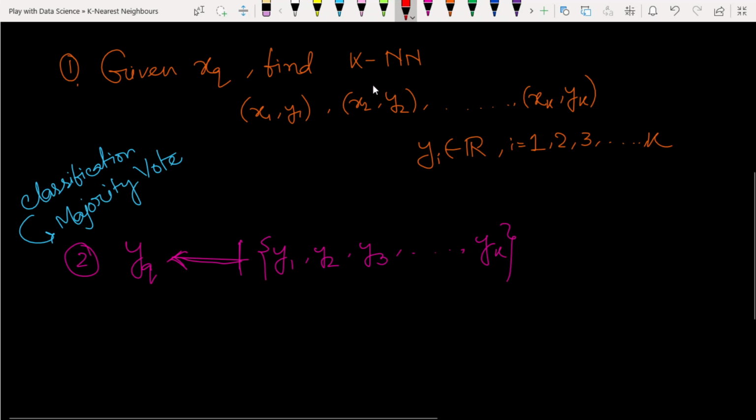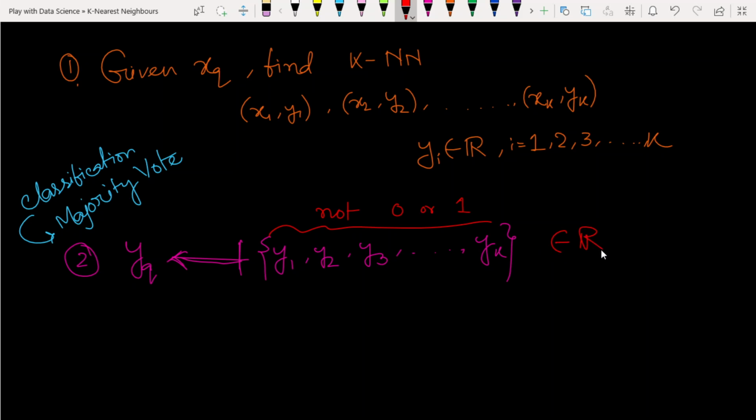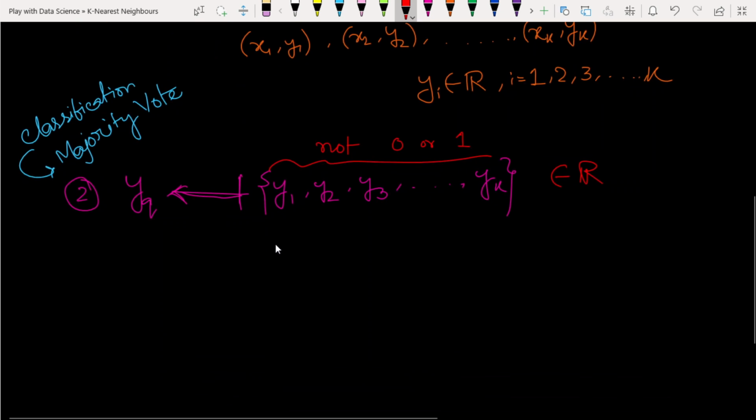But the main thing to remember is that these points are not 0 or 1, not class labels, they are simply numeric values. So in such cases, we decide that the output is the simple mean of the yi, where i is from 1 to k.